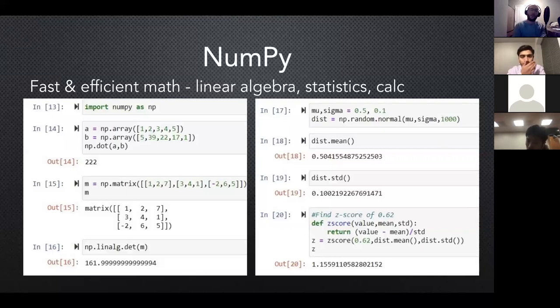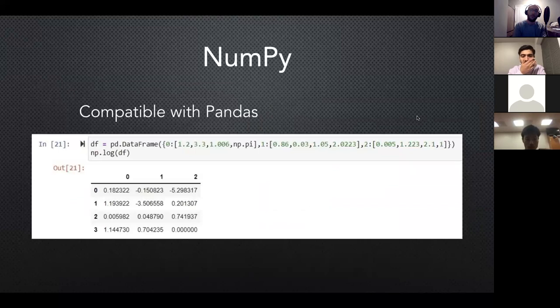Next slide, please. And here's an example of it being compatible with pandas. In this case, we basically create a data frame using the lovely number, or transcendental, if you want to get technical, pi. This isn't a normal Python thing. We had to use NumPy to make a data frame. So this is just one example of their easy cross-compatibility and the usefulness of using NumPy and pandas. Next slide, please.